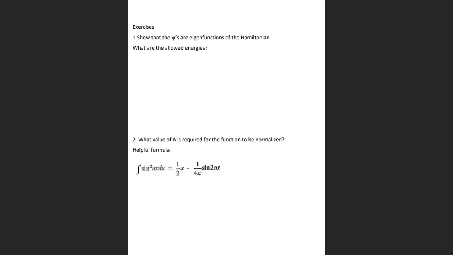And we've been talking about the particle in the one-dimensional box. We talked about the energies last time. Then here we come to something which is very similar to the homework problem. What value of A is required for the function to be normalized? Where we have established that the wave functions are A times the sine of n pi x over L.